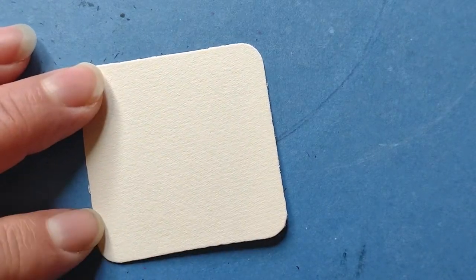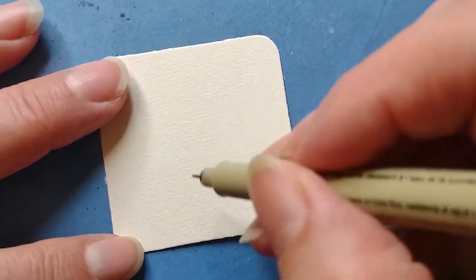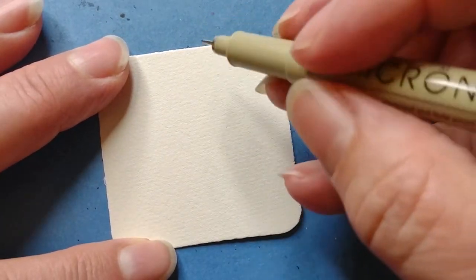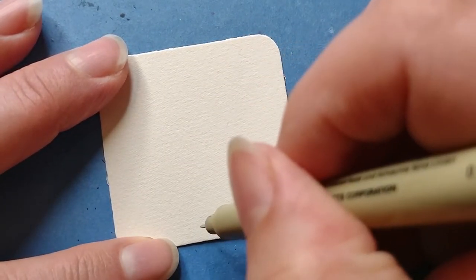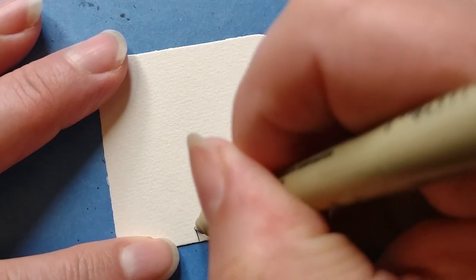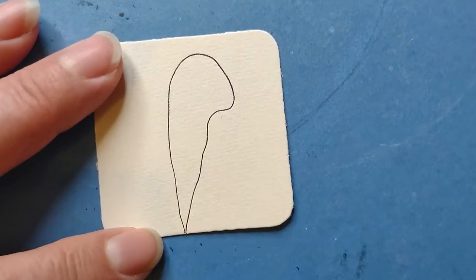My challenge is that I keep making it look like Flux. I just need to personally not worry about it. We start off with basically a teardrop-ish sort of shape, but it can be however you want it. I'm going to try not to do something that looks like Flux, although I know it's going to. I'm making it weird on purpose, just getting myself into the 'don't worry about it' mode.